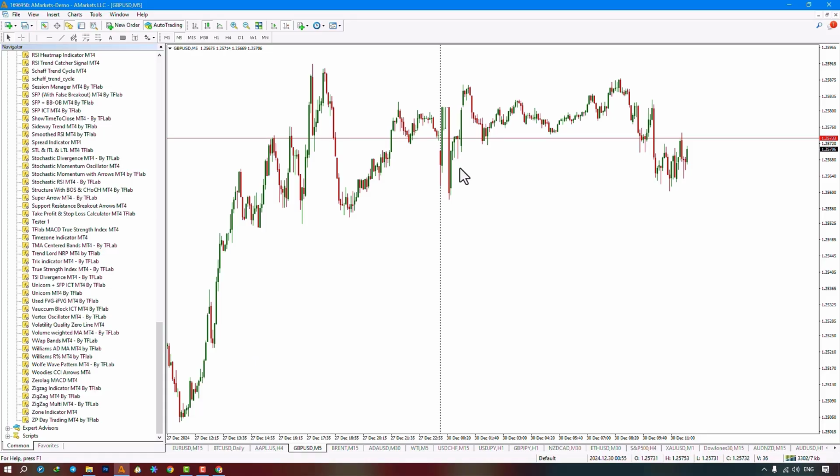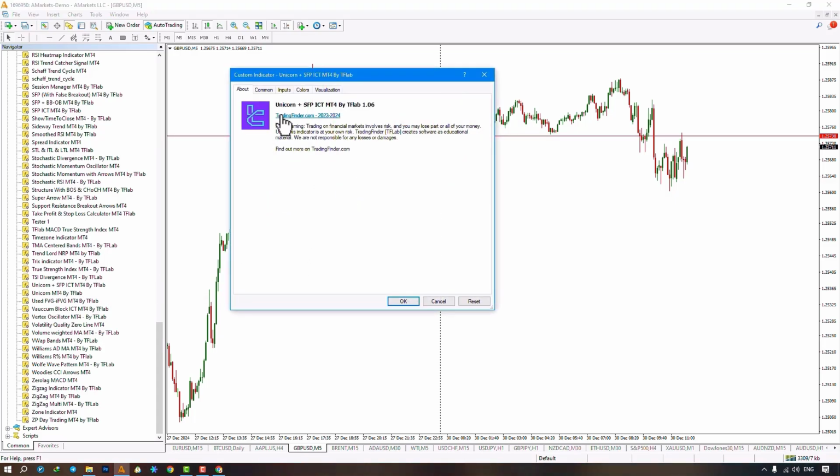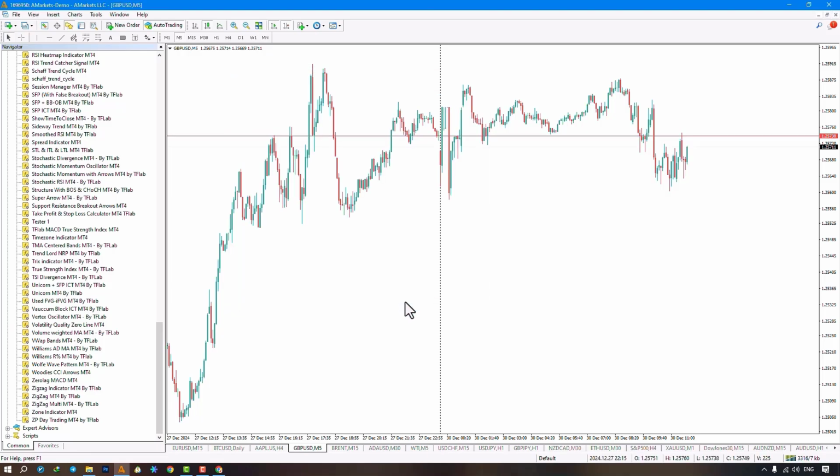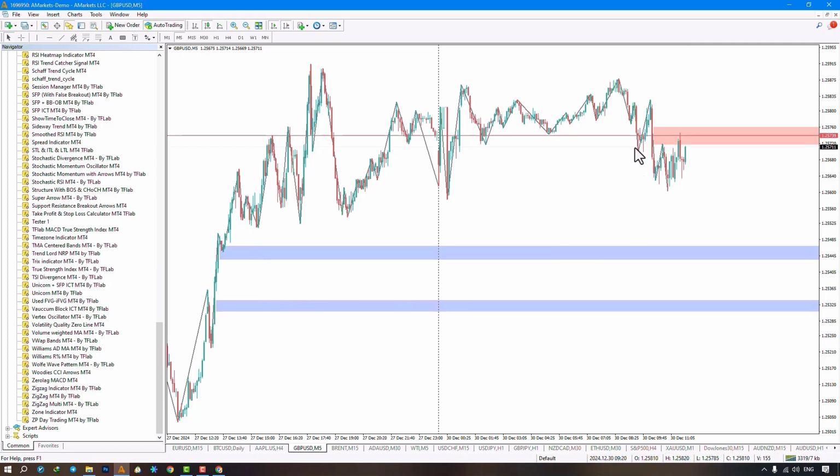Once the indicator is on the chart, it starts drawing and plotting the Unicorn boundaries on the price chart.